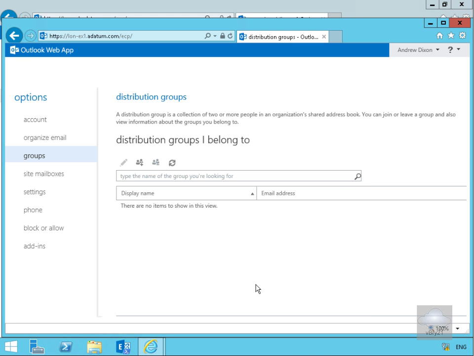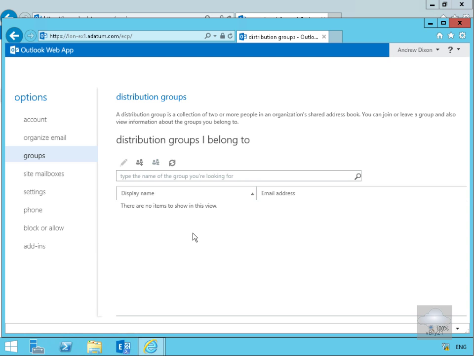Now we're going to modify Andrew's permissions. Within our company, we're not happy with users being able to modify their own information. We use that information for a third-party product. That third-party product pulls information into the product, and that information is quite specific, so we don't want users messing about with the information as it may lead to misleading results. So what we need to do is go into the Exchange Admin Center.